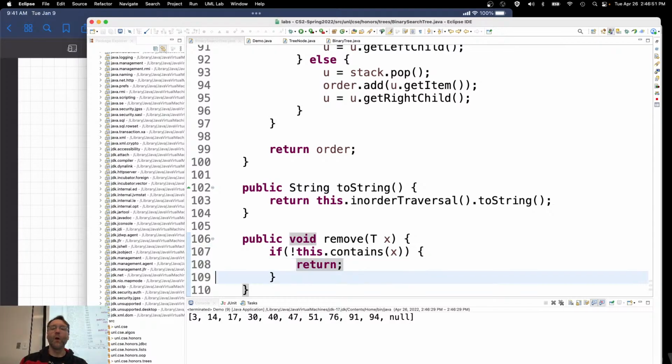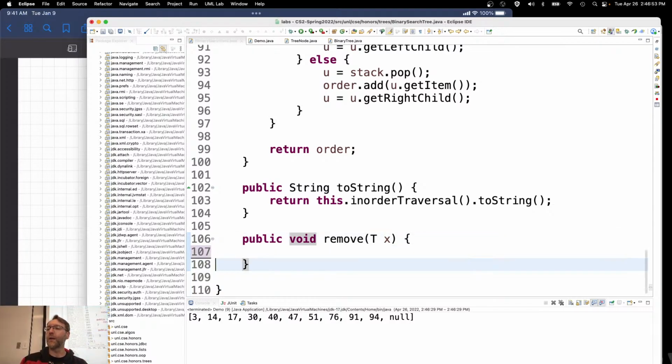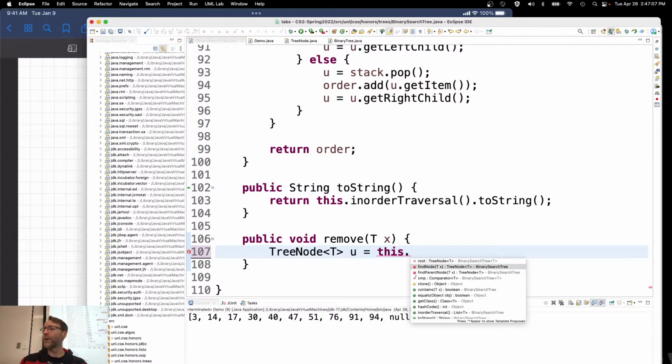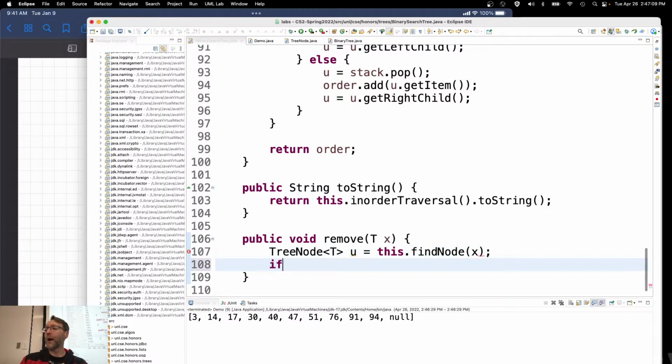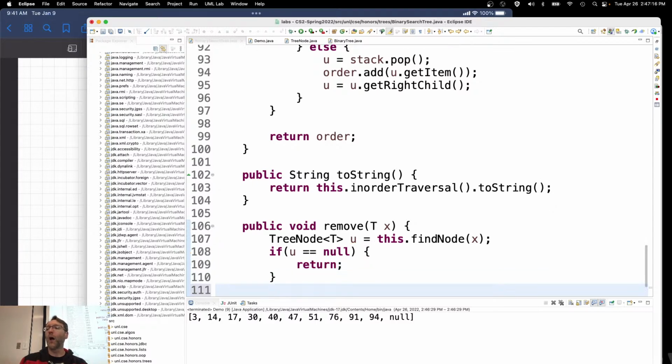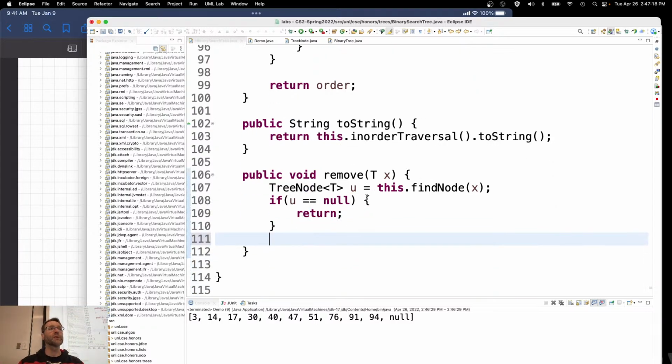Or a better way of doing that is actually getting the node, tree node U, I'll call it U. This dot find node of X. Now, if U is null, then you know immediately that it doesn't exist, and so just return. Otherwise, it does exist, and now we can proceed to delete U. Delete U, dot, dot, dot.